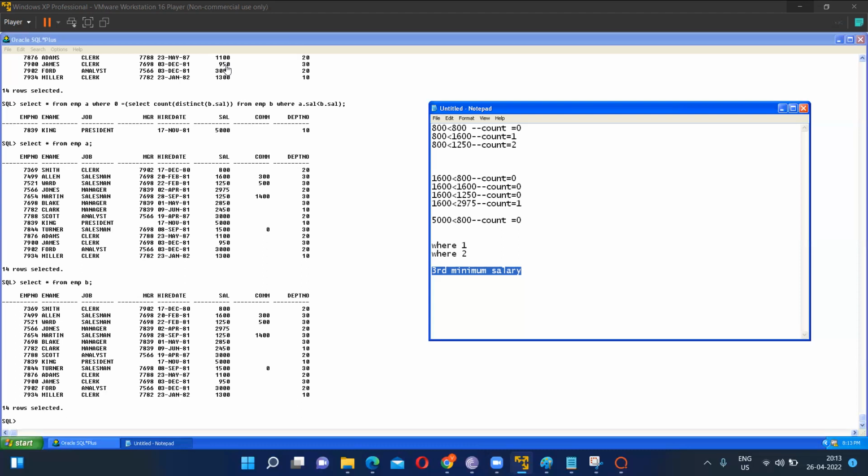Anyone has written? Let me see. Where what? This is half query, no, Ramya. Is it done? Third minimum salary?